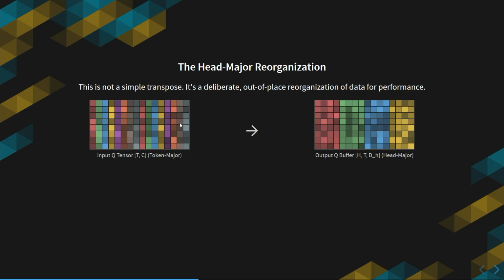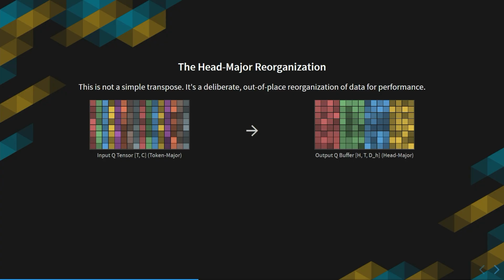For example, if this is all tokens, I've divided this into only head 1, head 2, head 3, head 4, each taking part of the embeddings of that particular token. So when you concat them, you'll get the full embedding dimension of that particular token. But in memory, this would be one section, and then this would be the next section, this would be the next section, this would be the next section.